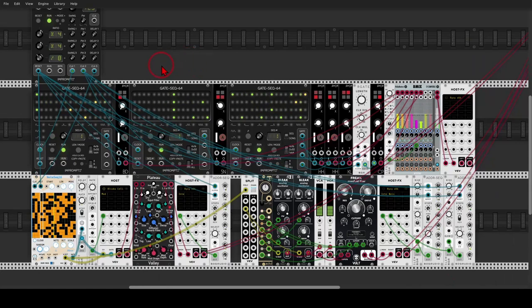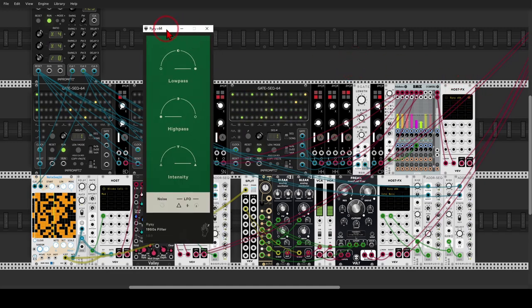So here I have some drums. I have the Proc drum modules being sequenced by a few of the gate sequencers from Impromptu. It sounds like this. And again, I have here a Rysy, but for now it's off. So let's see again how it adds to the sound just by having it a part of the chain before even changing anything. So now it's off, let's turn it on. And off again. And on. So you can hear that it adds a bit of gain and a bit of character to the sound.